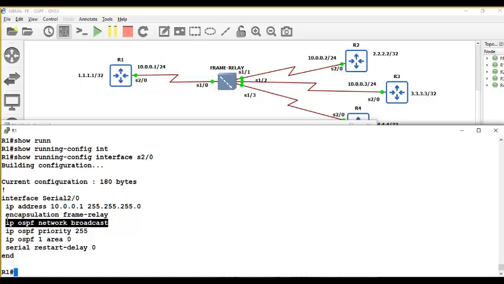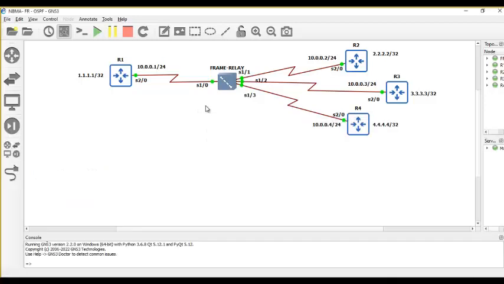Okay. Now, next what we are going to do is, we are going to learn the fifth one. Fifth one will take some time. That's why I'm doing it separately now.